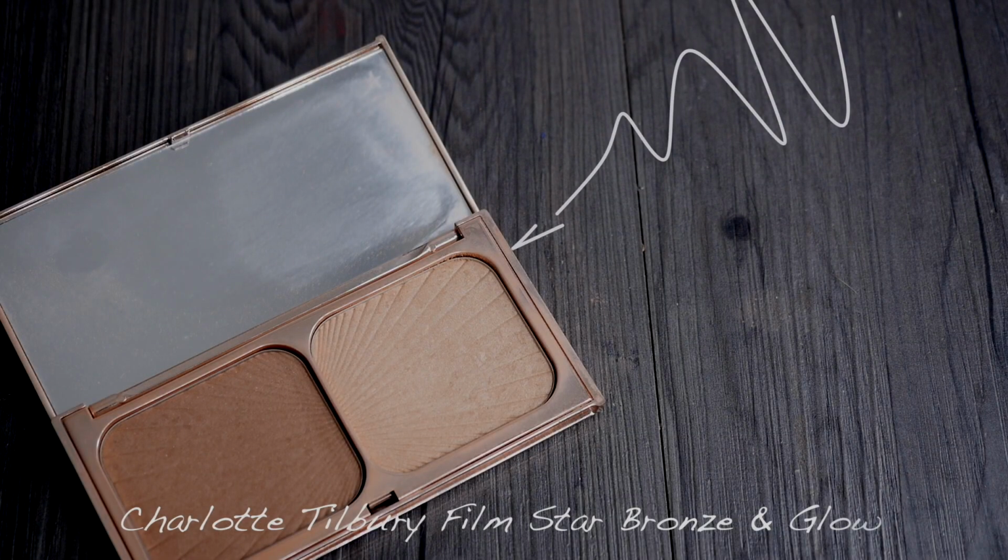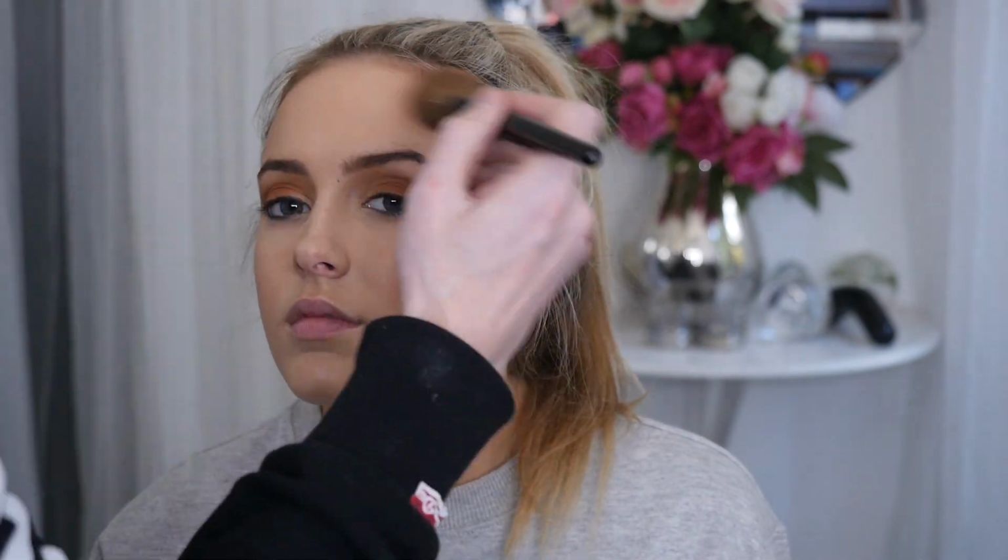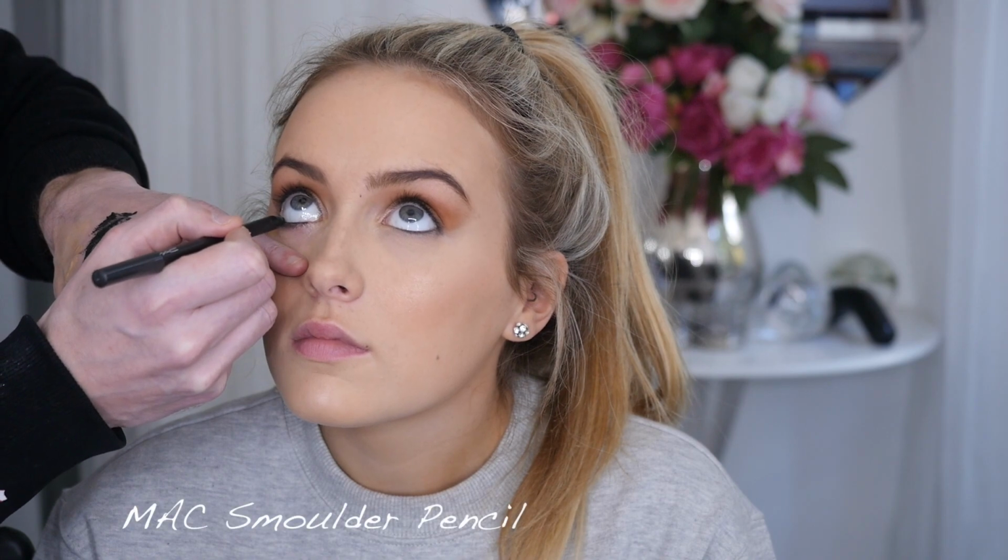I'm just going to blend a tiny bit of bronzer around the perimeters of the face, the jawline, the hairline, just to add warmth because I'm not using a blusher for this tutorial. Next, I'm going in with a kohl pencil and making the lash line really dark and sultry.